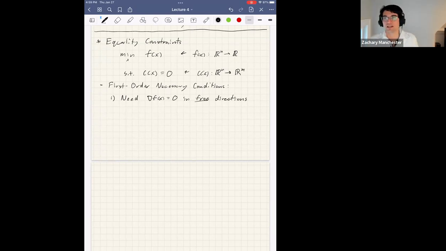What that means is, if I have a constraint, I can't move in that direction, so I can't do anything about it. So I only want to require that the gradient equals 0 in the directions I can actually move, the unconstrained directions. Does that make sense to everybody? So the gradient has to be equal to 0 in the free directions that I could actually move. In general, it won't be zero in the constrained directions, normal to the constraint surface where you can't move. And in addition to that, we need the constraint to be 0, which is kind of obvious.